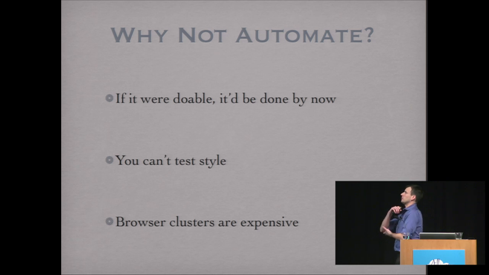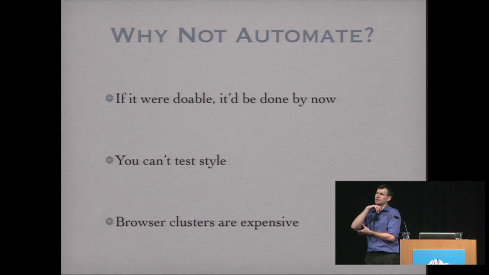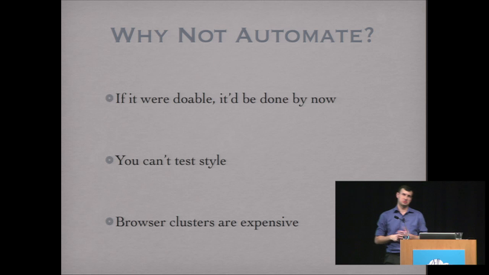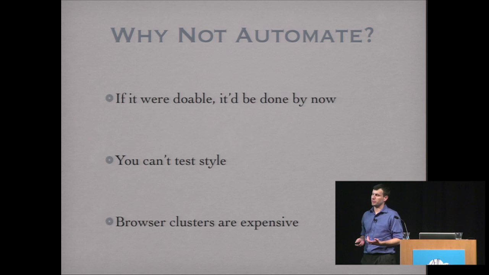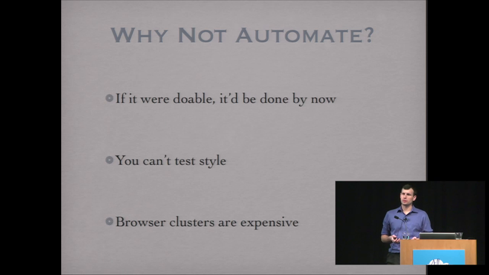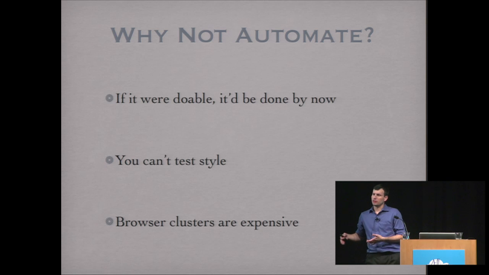So naturally, why don't we try to automate this? And this was a question I originally posed to myself maybe 5 years ago, but at the time I wasn't really ready to tackle it. And over the years, I've asked my web developer friends that are a little more in tune to this than me, why don't we automate it? And there seems to be this conventional wisdom now that if it were doable, it'd already be done, so therefore it mustn't be doable. Because why would anyone have the solution to this and not share it?